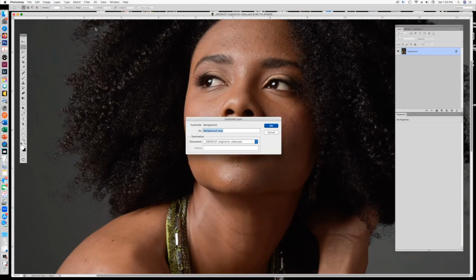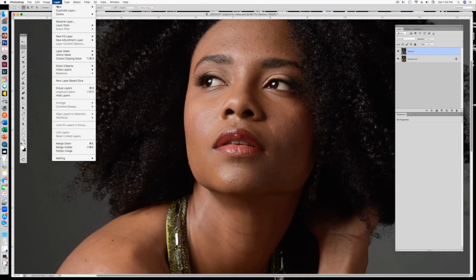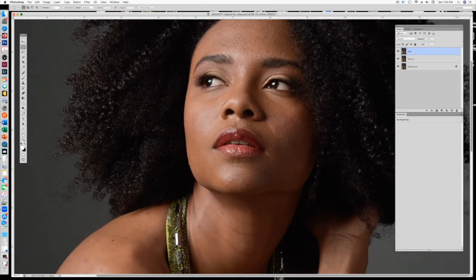And this new layer, we are going to name texture. And we're going to duplicate that layer again. And this time we're going to call it tone. Basically, the way frequency separation works is we have a layer for the texture of the skin and a separate layer for the tone of the skin. And we're going to work on each layer separately to get the effect we want. And then in the end, they come together and we have beautiful, flawless skin.